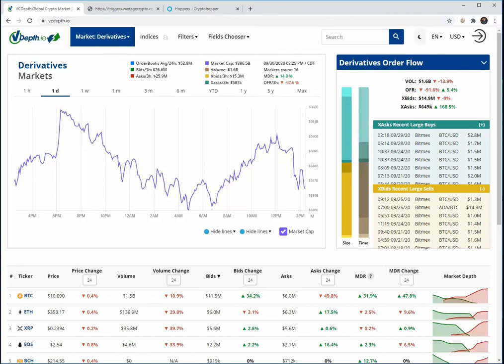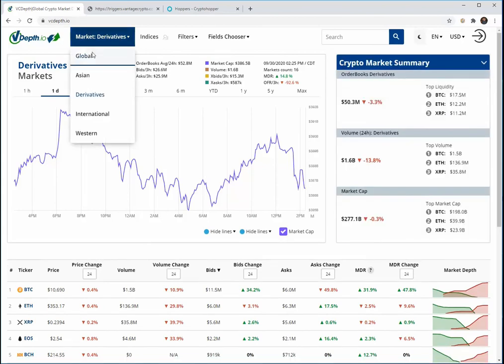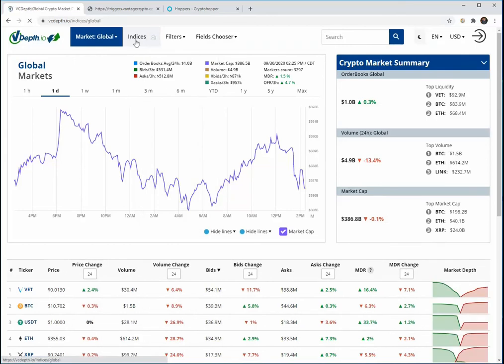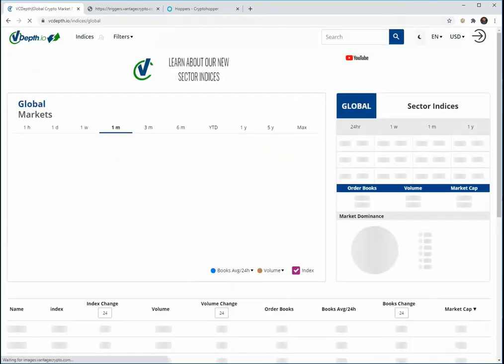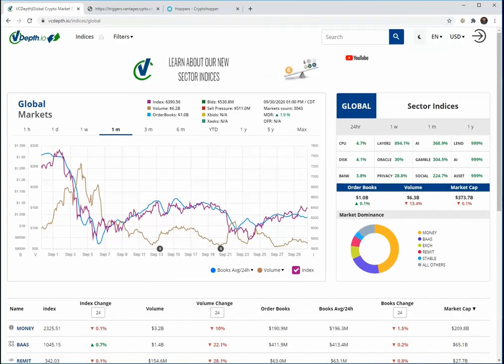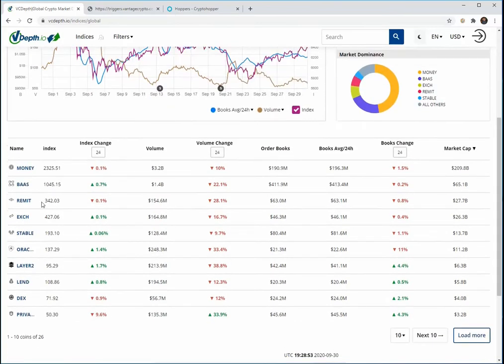The last thing about the data we have integrated into Vantage Triggers, we also track indices. We have more than 25 sector-specific indices, including numerous DeFi sub-indices. We offer a stablecoin index that allows users to see money flowing in and out of a bag of stable assets. Users could also leverage the DEX index to monitor a hopper that has one or more DEX assets, taking action if that sector starts to sell off.